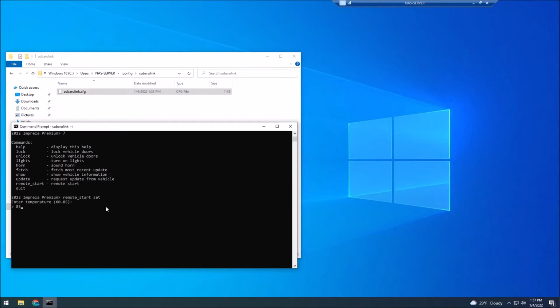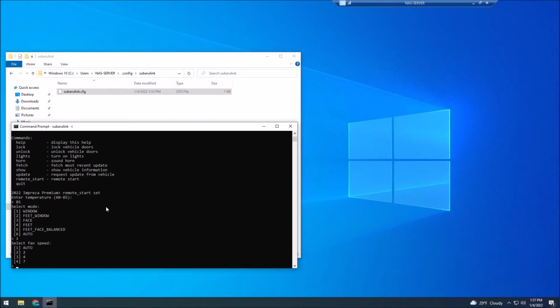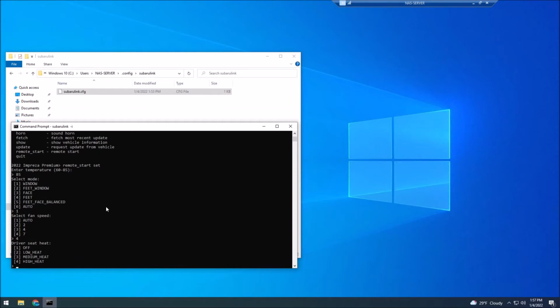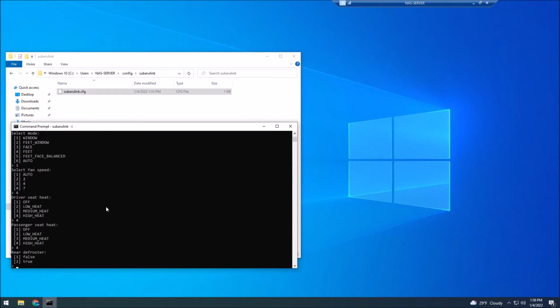So you can enter in a temperature. You're going to enter in what mode you want the blower to be on. So I'm just going to say blowing on the window. I want it to be the hottest possible because it's winter time. I'm going to set the fan speed to high, which is 7, so I'm going to enter in 4 here. I want the driver's seat heater on, obviously, since it's cold outside, though I don't have automatic seat heaters. So again, this part does not apply to me as well.